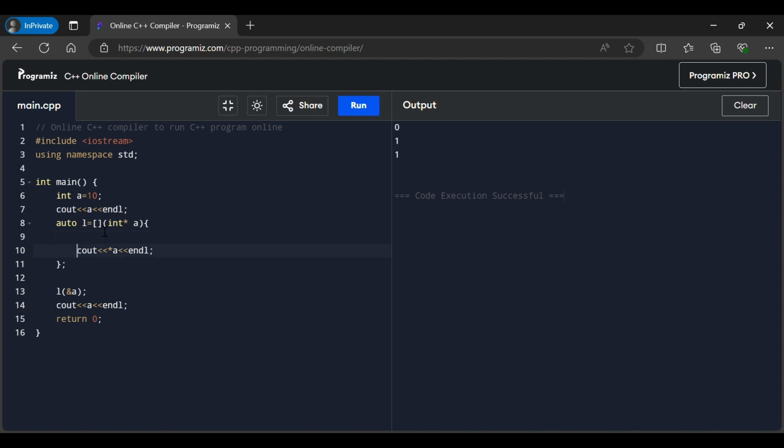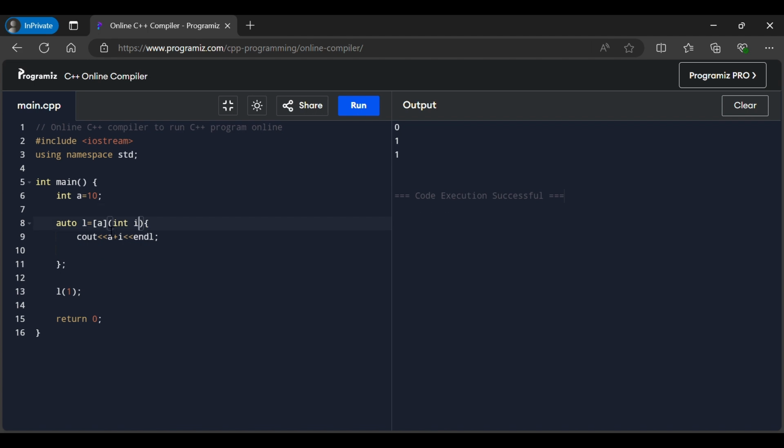I have a lambda which needs to add some number, whichever it gets, to a, and it needs to print it. So that is the goal of this lambda.